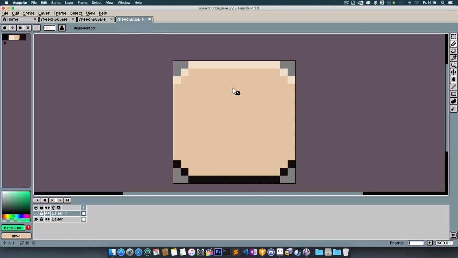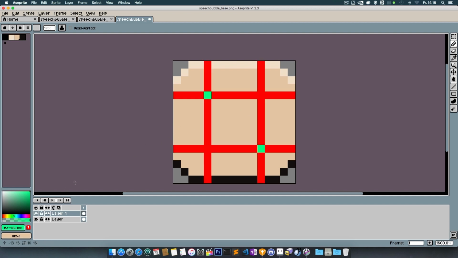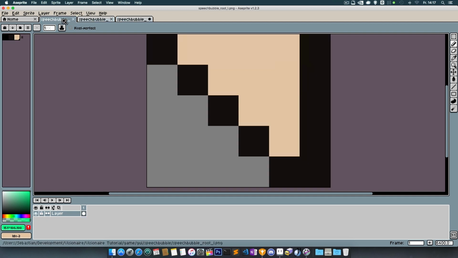So let's see, at first we have the speech bubble base PNG file. This is a 16 by 16 pixel sized file. In case of your game, you could use another size, a bit larger, depending on your style. The thing you have to have in mind is that we want to slice the picture up into 9 tiles via Lua, not in the graphic program. So you see the corners here in the graphic will be used and stay the same, and the edges which connect these corners will be stretched out to get a larger speech bubble graphic so that it can fit the text inside. Then I have 2 root images, one aligned left, one aligned right.